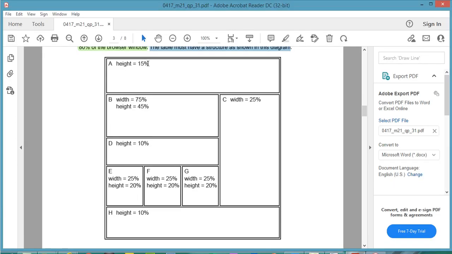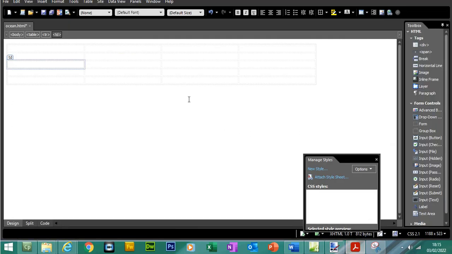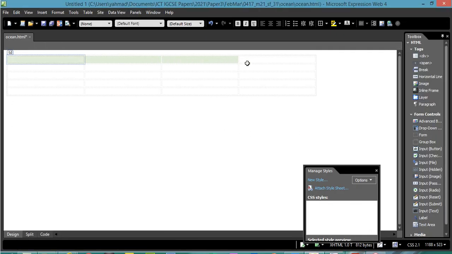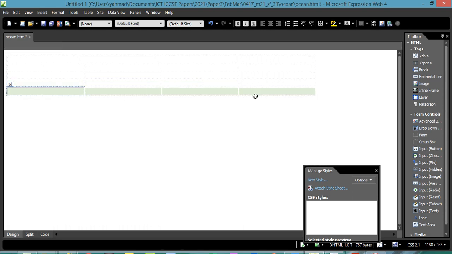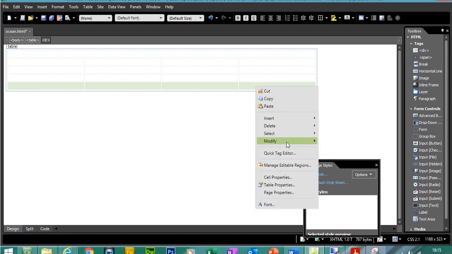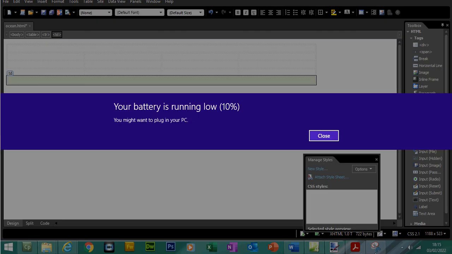Right, the first row and the last row are going to be merged into one cell, and the cell is going to span across 4 columns. So when I do this here, you'll see the code is going to change in a second. So modify, merge, and we can do the last one as well. Highlight the cells, modify, merge. So let me double check.